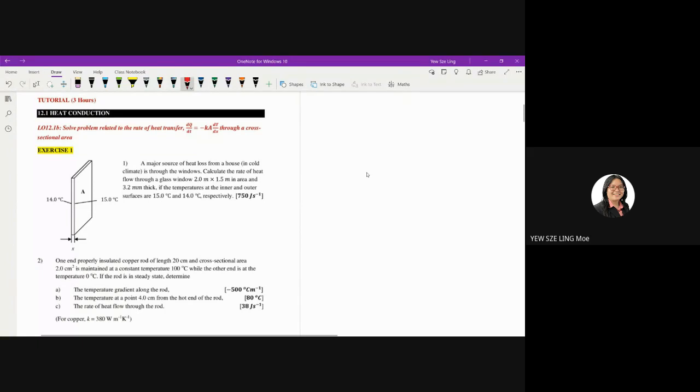Now, what is heat conduction? Basically, you have only one main equation in this chapter, which tells you the rate of heat transfer. When you talk about the rate, we use dQ over dt, the energy divided by time, which equals negative kA dT over dx. Now we have to know what these equations mean. dQ over dt tells you how fast the heat energy is being transferred in a conductor.